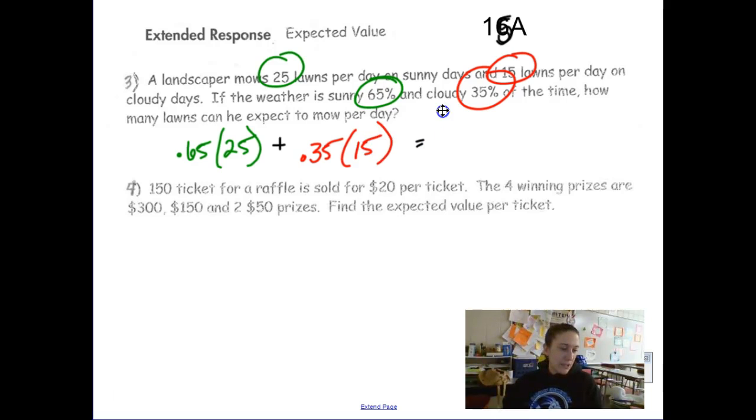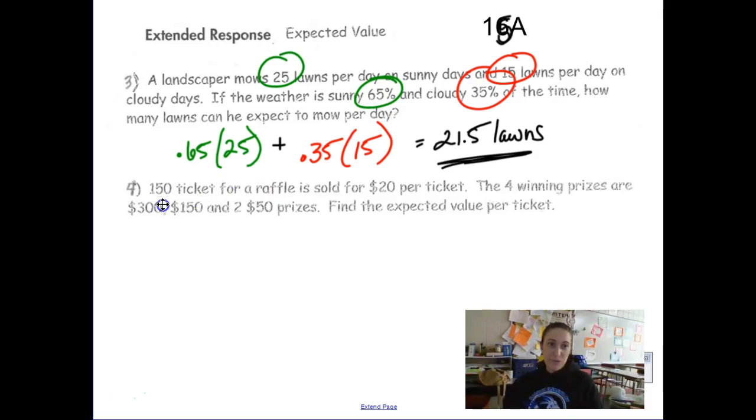So I type that into my calculator. I think I got that one done already. It comes out to 21.5 lawns, which is a stupid answer, right? But it's not saying he will literally mow 21.5 lawns. This is just how the math is working out. So if he's trying to budget for the next week, and he's looking at the forecast, and he's saying, okay, I'm thinking next week I'm going to mow about 21, 22 lawns, that'll give him a good estimate. This next question is a little more confusing.